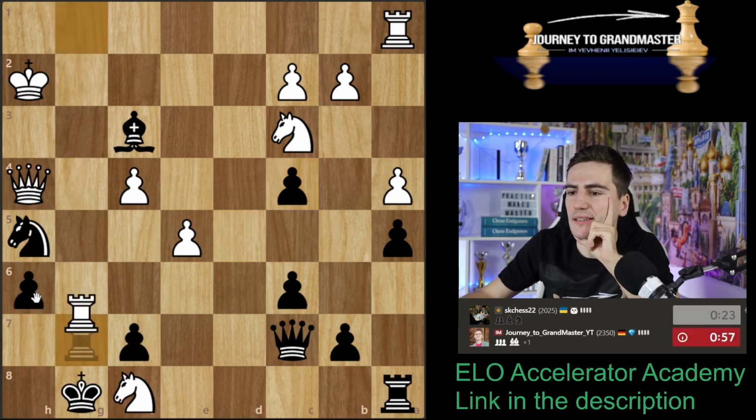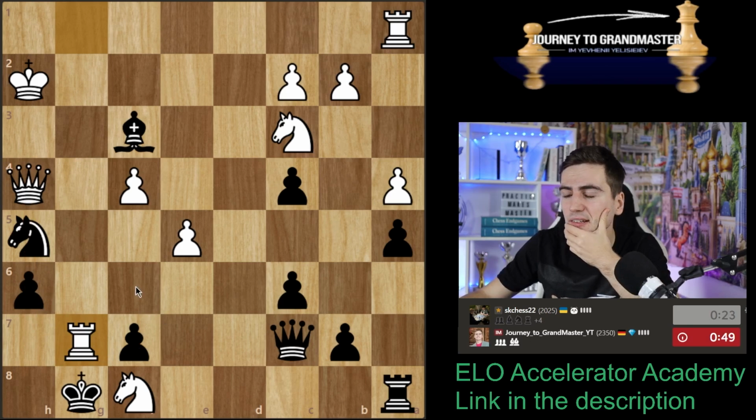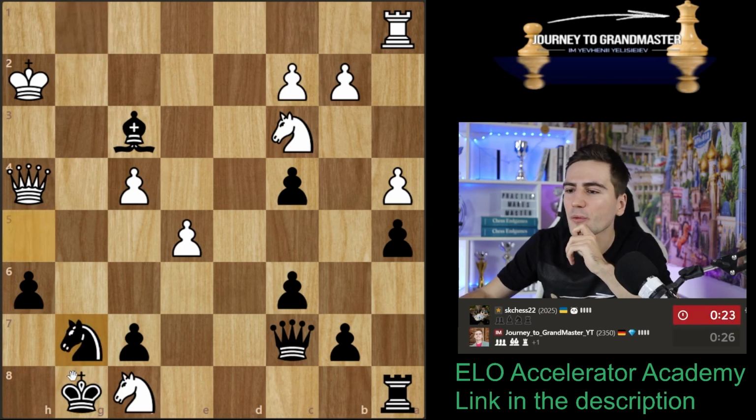Because if I take with the knight, he at least can take here on h6. Somehow it feels a little bit dangerous. Although objectively, I'm still a piece up at the end of the day, right? Because then this knight still cannot escape. Or I take with the king, but then maybe he plays queen f6 and rook g1. It might be scary. Okay, let me take with the knight.